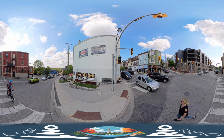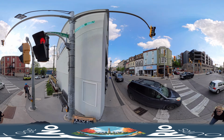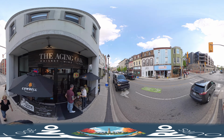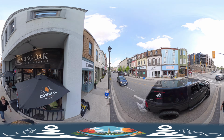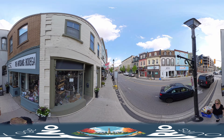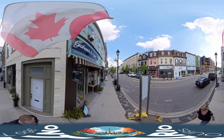As we explore, it's worth remembering how this place came to be. Hespeler's story starts long before mills and factories. It sits on land that was part of a Six Nations land grant from the late 1700s. The first European settler, Abraham Clemens, a Mennonite from Pennsylvania, arrived in 1809, purchasing 515 acres of land. His settlement laid the groundwork for what would become Hespeler.